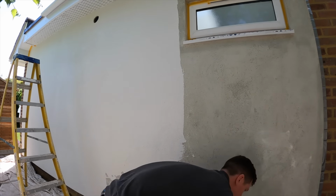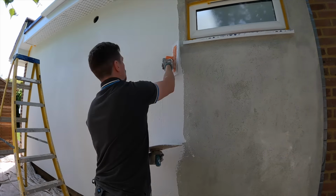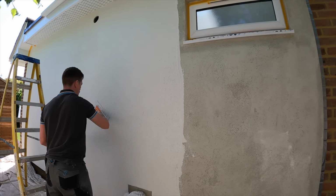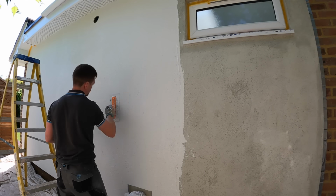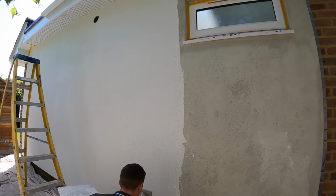I don't want to get too far ahead of myself, because even though it's an easy product, it can dry, and it can be a bit hard to float into itself if you leave it too long. So like the mesh, I just work in meter sections, apply the render and then float it back.